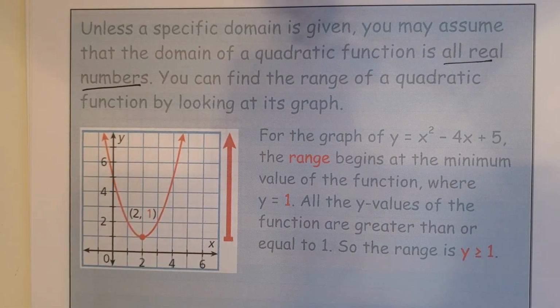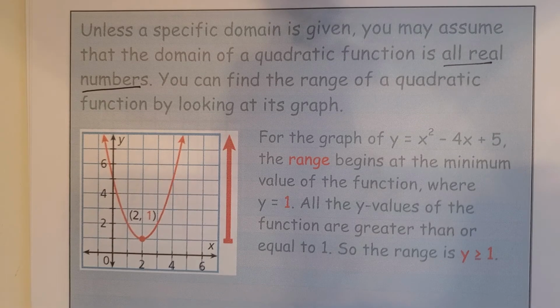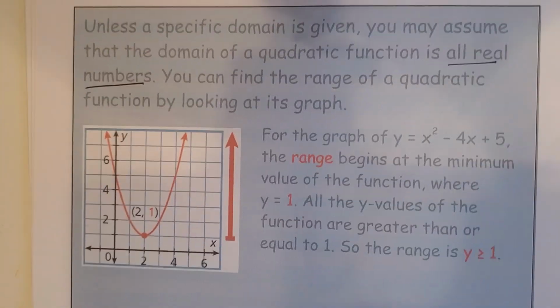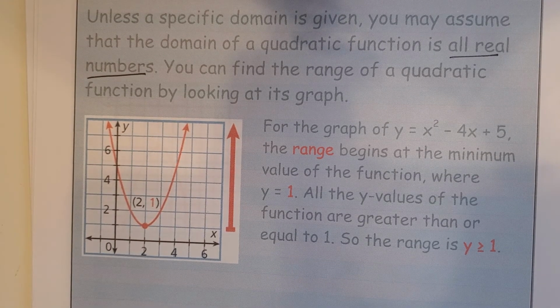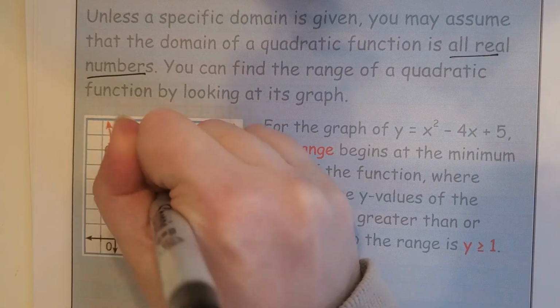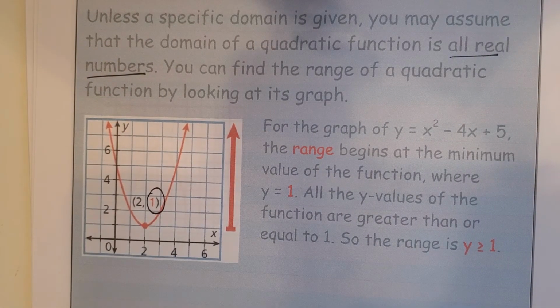Okay? Range is going to be different though, all right? Because we just talked about the vertex, there is going to be a highest or lowest point. In general, it starts at the vertex. Range, again, we're talking about the y value, so we're always focusing on whatever the y value of your vertex is. So it's got something to do with 1. This point is always going to be filled in.